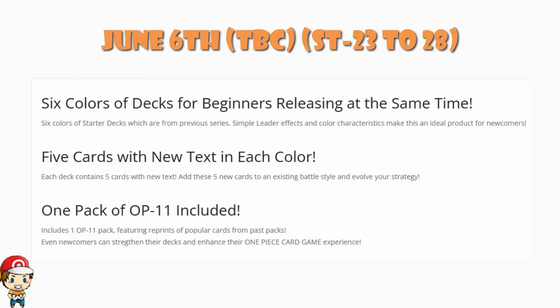And then it's just 6 decks, 1 for each color. It does specifically say that simple leader effects make this ideal for newcomers, so I don't think we're getting reprints of necessarily great leaders. They seem to be reprints, but it's going to be simple leaders, not necessarily good. We also do have 5 new cards per deck, which does match with what we saw last time, so lots of reprints, but also 5 new cards per deck. That's what we've got for the time being, up to Starter Deck 28 and up to OP11.